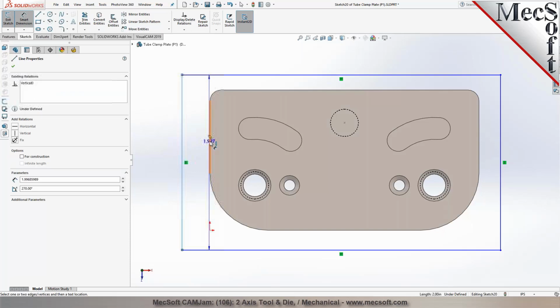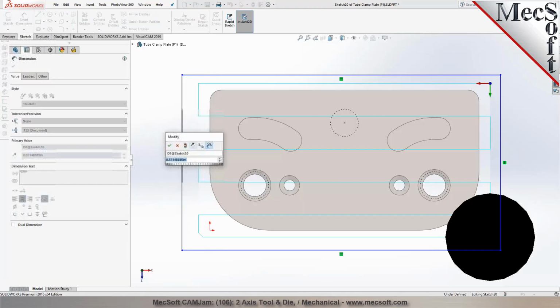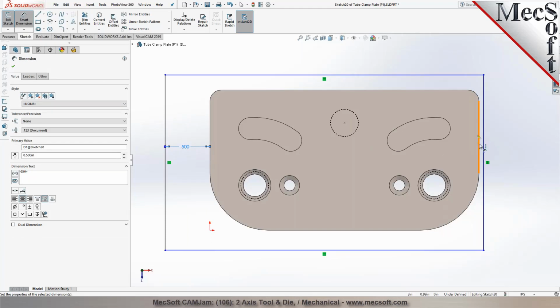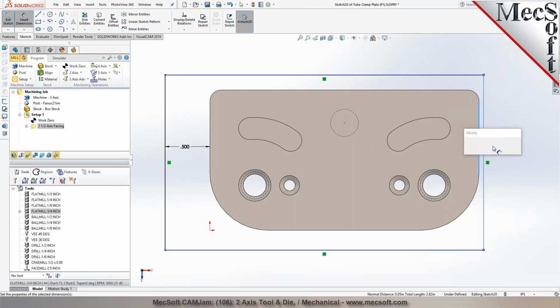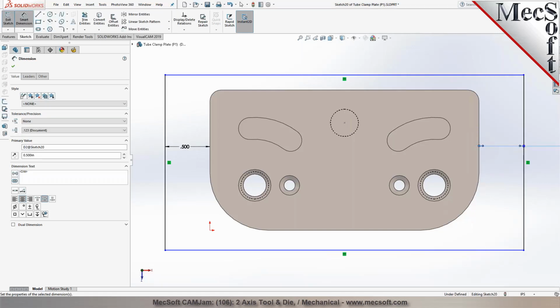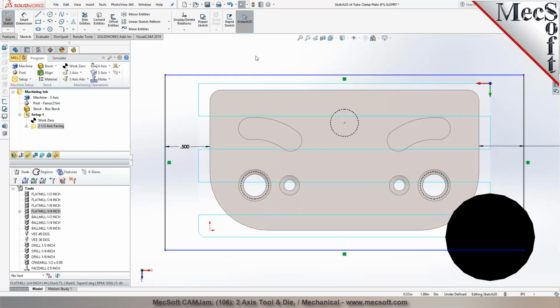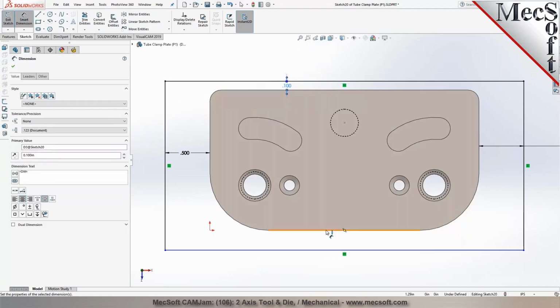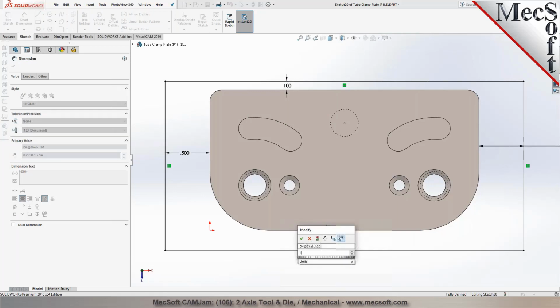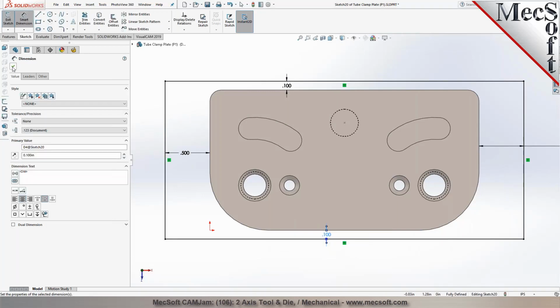So I'm going to go ahead and put in a distance in here. Maybe I could say this could be 1/2 inch, and I could do the same thing over here. Right, and I'll basically put these two sides to be coincident. I can use all the SolidWorks relationships that you have, and you can add a relationship and make these two coincident, or you can say this could be like a 100 thousandths from this edge. Okay, so now I'll go ahead and exit the sketch.